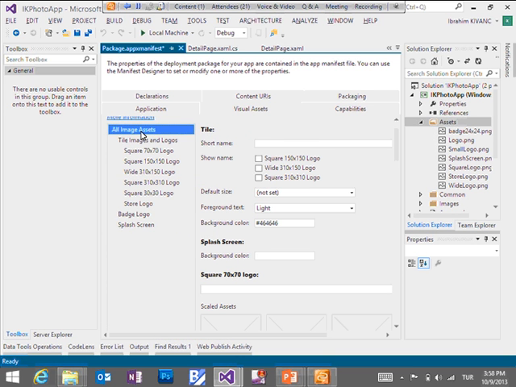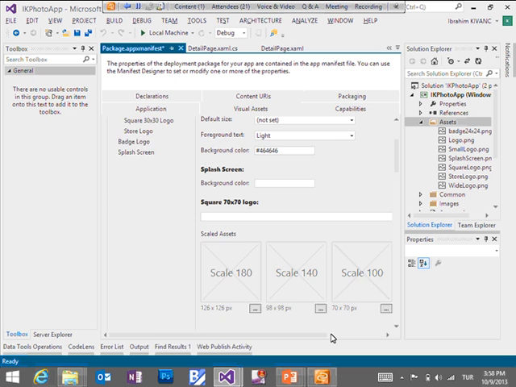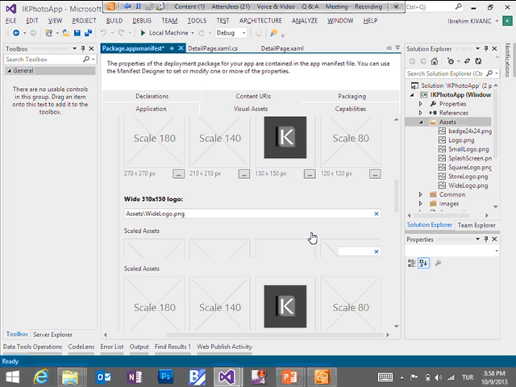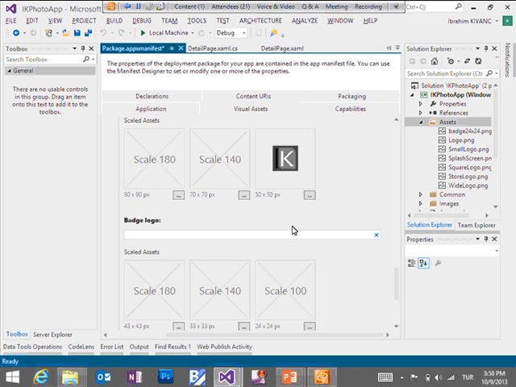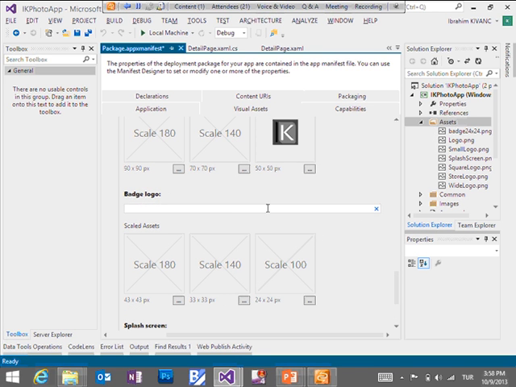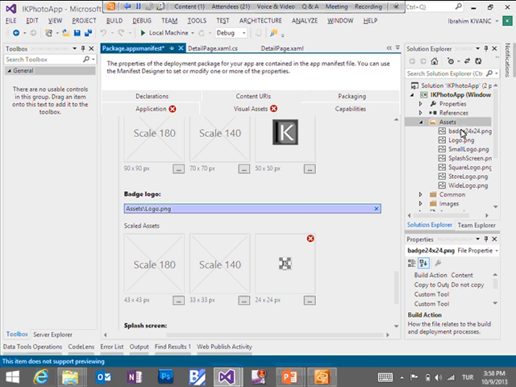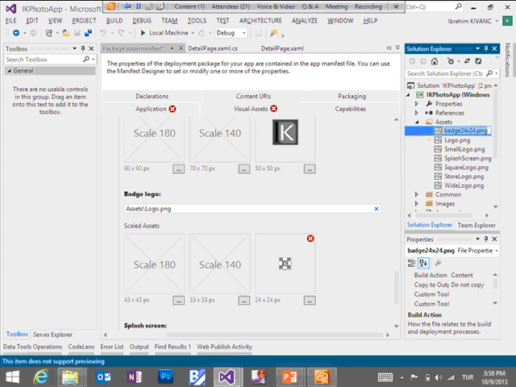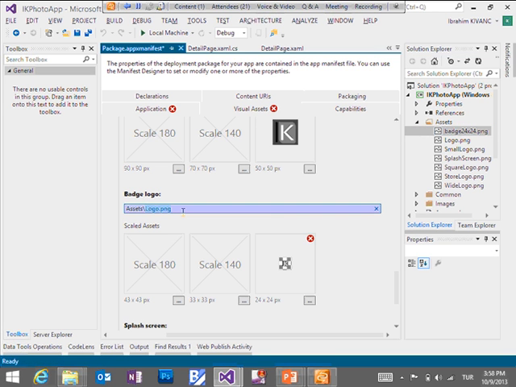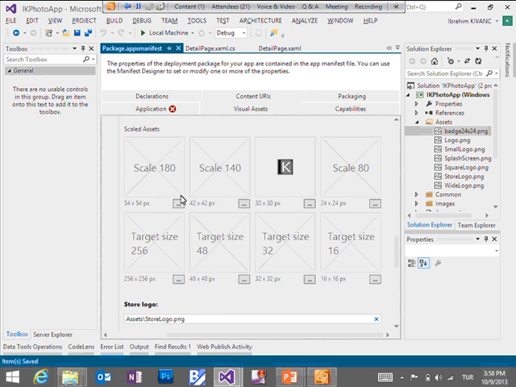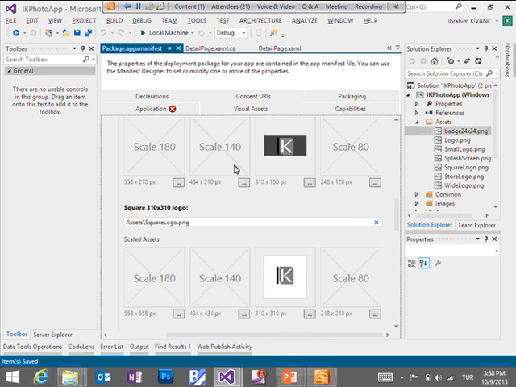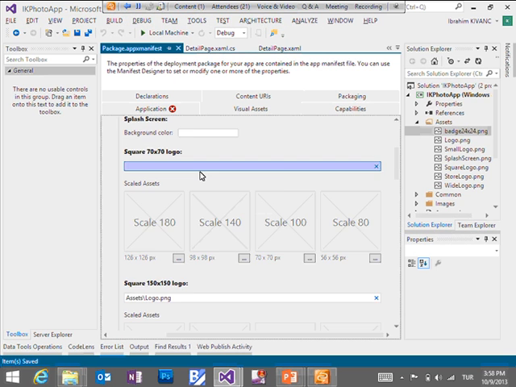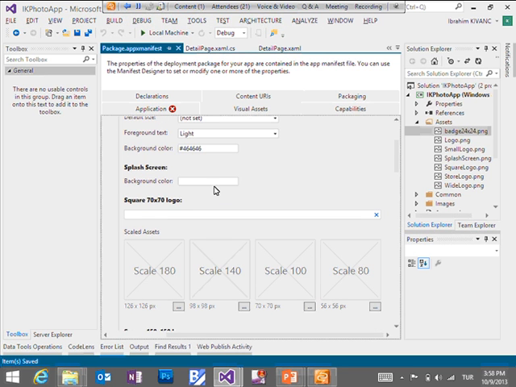So you can use all of these kinds of logos in your application. Whenever you check all images and assets, you can see an overall view of which kind of logos you have and which kind of things you can provide. And then this is just showing in your application or Windows Store. For example, when you go to Marketplace, some of your logos are displayed there, and you can manage them through here. Which is really helpful for you, just going there and filling all of the related files from here.